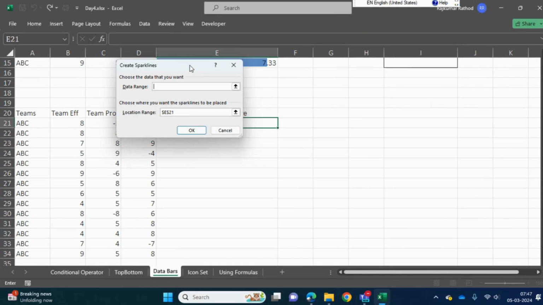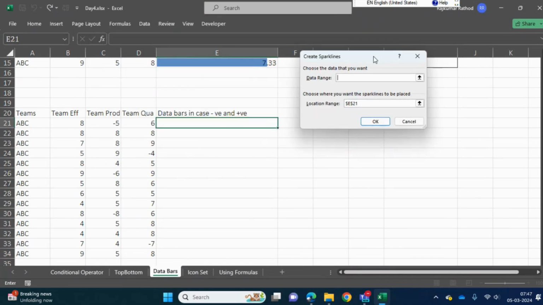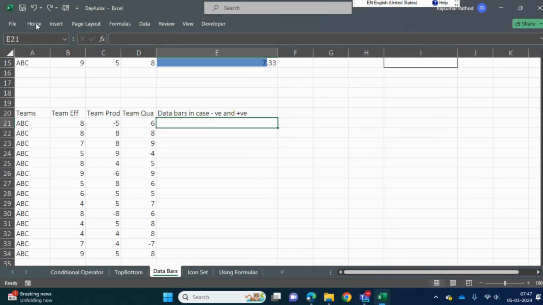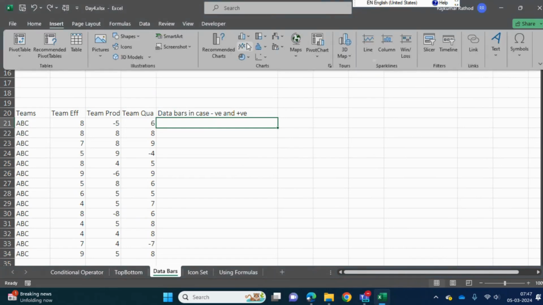Like whenever we select sparkline, will it always give results in the form of data bars? No, there are three types of result you would get. If you go to the insert here, you can see the line, you can see columns, and there is one more, win and loss. So these are the three different kinds of bar, or you can say types of visuals, you would get when we apply the sparkline.